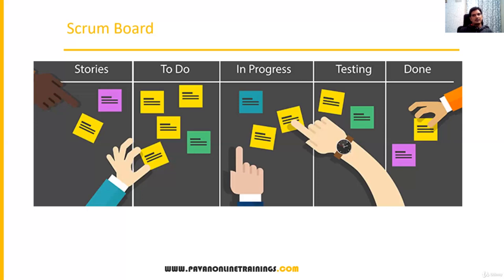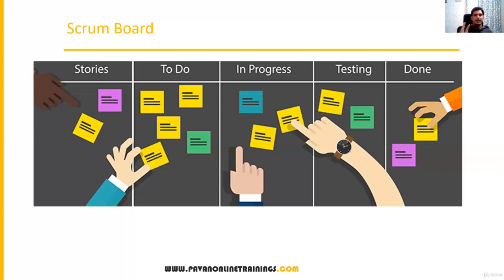Previously, a few years back, this was done manually. They would set up a whiteboard, make multiple sections, and use sticky notes on which they wrote the stories, moving those papers between sections. But nowadays, we can do that in tools. Especially the Jira tool provides a scrum board where we can move stories from one status to another. Stories in the to do section, we can drag to in progress, then to testing, and once testing is completed, we move them to done. Once a story is in the done state, it is ready for demo, and after the demo, we release that software to the customer.